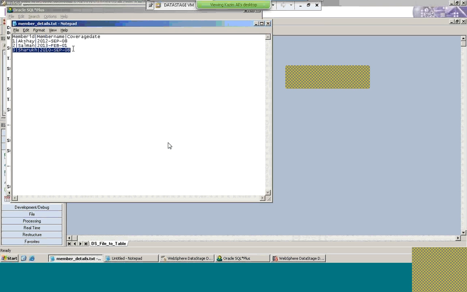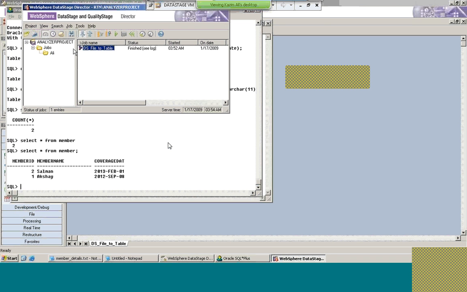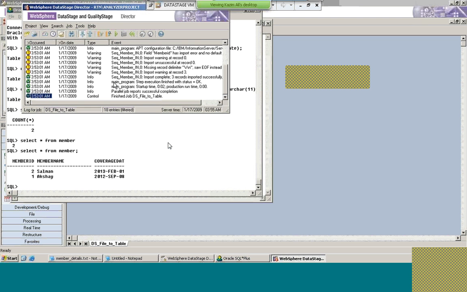Okay. Let's see in the Director what has happened. Right click on it, press view log. Perfect. You maximize it.